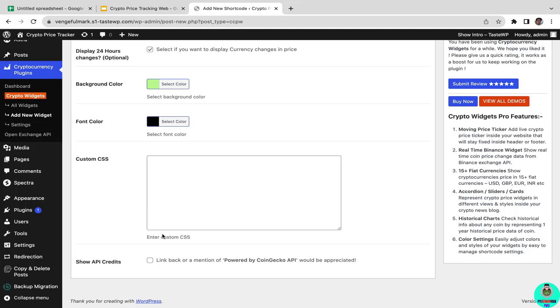So if you want to modify the appearance of your websites, you can add additional CSS code, but I'm not going to add anything here. I'm just gonna leave this box blank. I'm not going to play around with the CSS, so I'm just gonna leave this the way it is. All right, very cool.